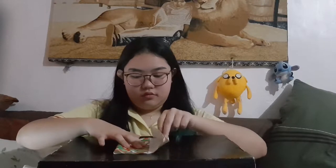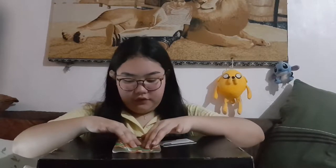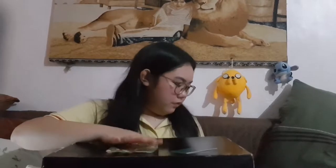Fold it in the middle like that, but have the other flap overlap. Ooh, that rhymed. And we're just gonna press down the sides with the card. Do that. And then we have this body of the bag. Then we're gonna tape down the middle of this part. Tape it down real quick.